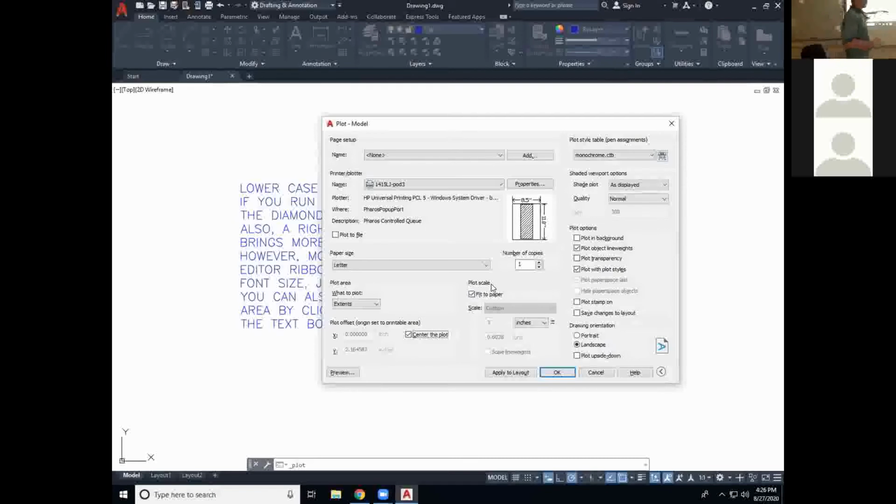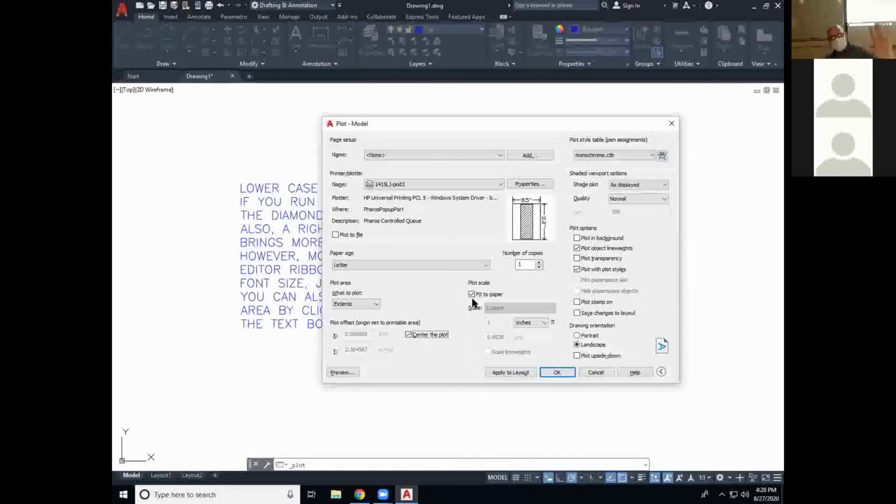In my case, I look at this number, and because that's checked, it's doing it for you, so you can't type it in. If I uncheck it, I can type it in. But I want to look at that number before I change it. If that number is less than 1, that means my text will fit on the paper. If it's greater than 1, then fit to paper had to scale it down to fit it.